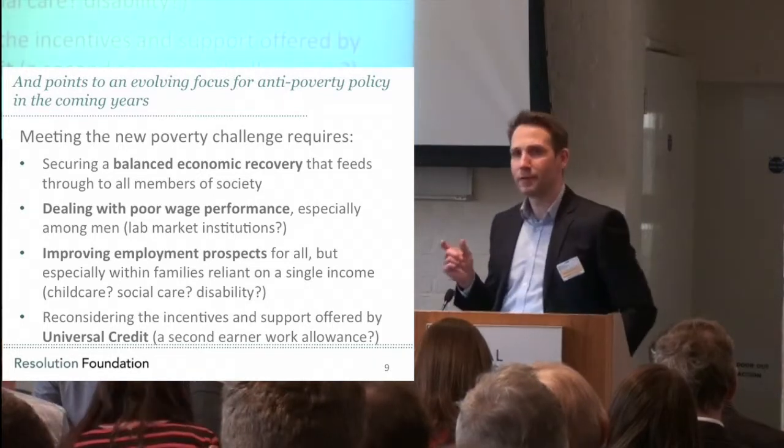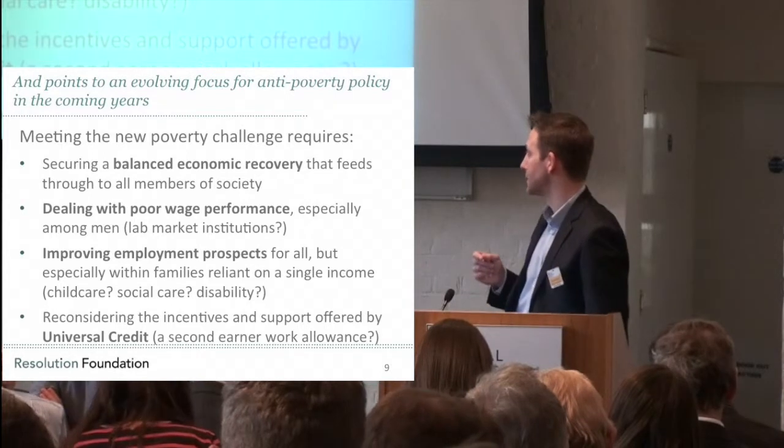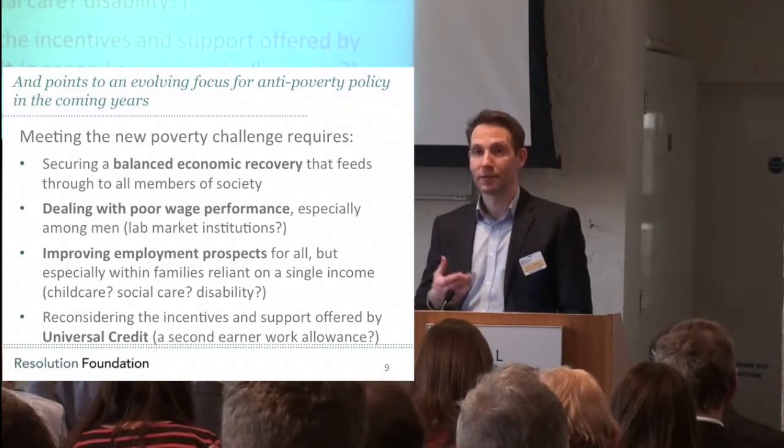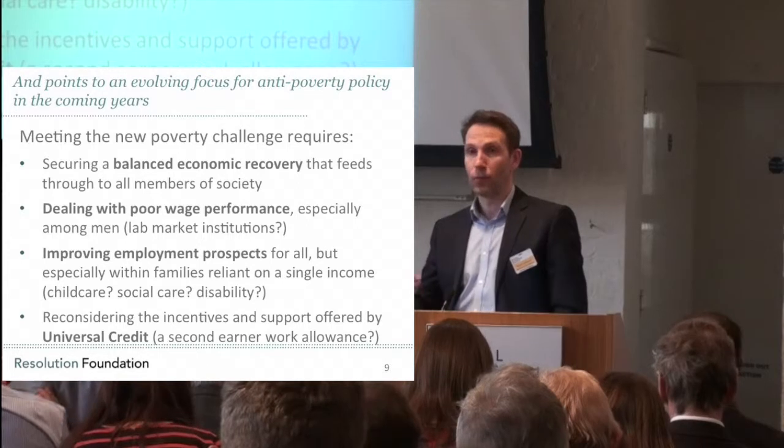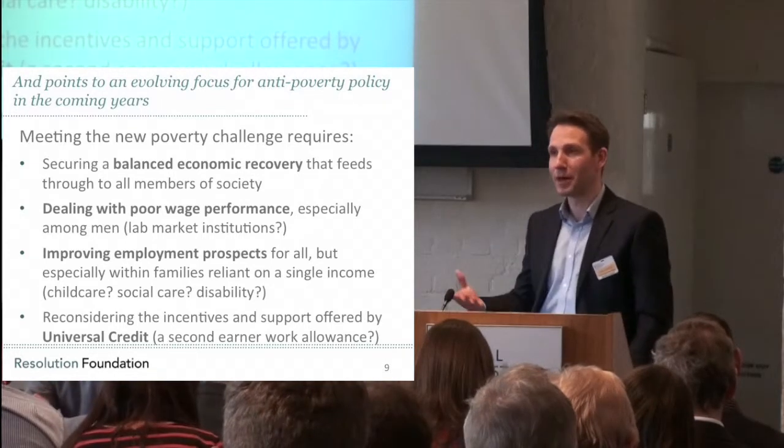So what does that mean for poverty? We don't really know yet. We don't know how people will respond to these incentives. But it could be that actually some of the advances we saw with tax credits in the 90s start to go into reverse as people start to reduce hours, even as we bring more people into work.